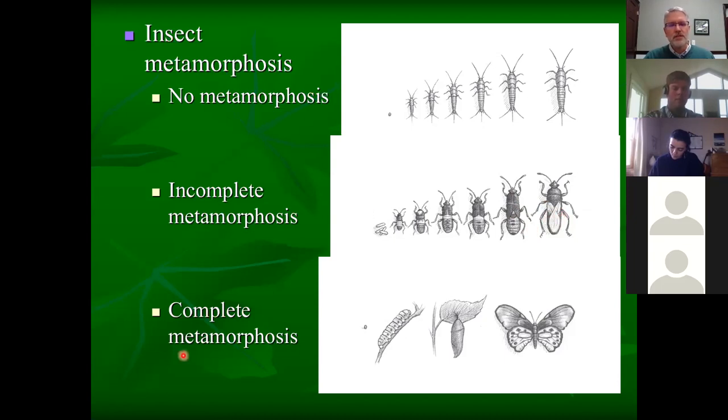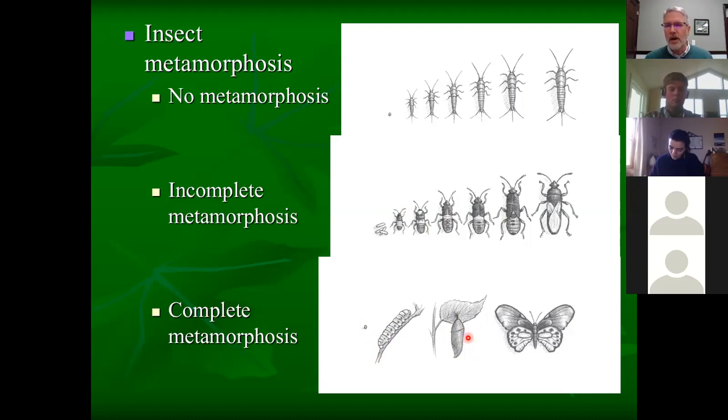That's incomplete metamorphosis. Complete metamorphosis is something we're familiar with. You've learned in grade school, where the egg hatches into what we call a larva. Okay, these are nymphs in incomplete metamorphosis. Here is larva, and it molts into a bigger larva and then a bigger larva. And then it undergoes a complete wholesale transformation. This is complete metamorphosis. It molts into a pupa, and basically in a pupa, everything liquefies.